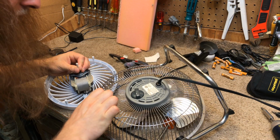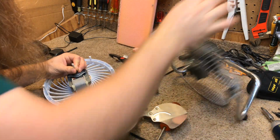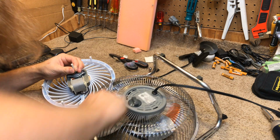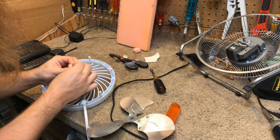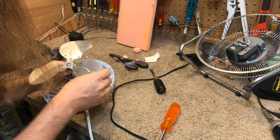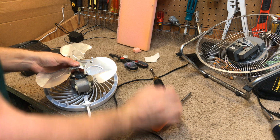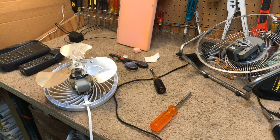What is this fan rated at? How many amps? 0.8. Whoops. So only less, slightly less. Okay, that's a little bit loose, but I'm going to tighten it with a common screwdriver.